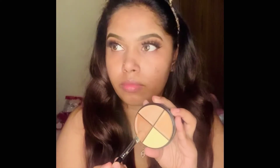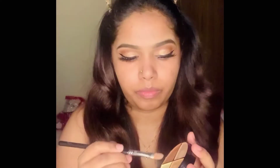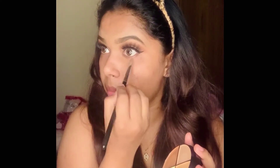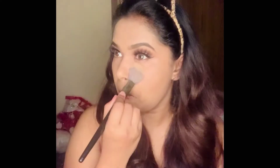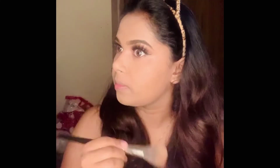Next I'm picking the darker shade from the concealer pan to correct my dark spots and pigmentation. In this video you'll notice me using a lot of Forever 52 products — I really wanted to test them and share my reviews since they're really affordable. For foundation I'm also using the Forever 52 foundation; the shade oxidized a little and matched my skin tone. To set the foundation I'm using the MAC Studio Fix powder foundation in shade NC40.